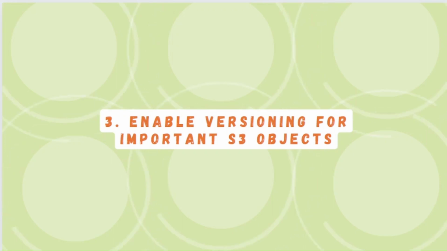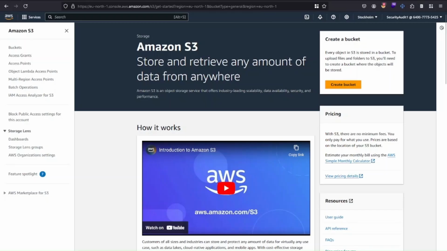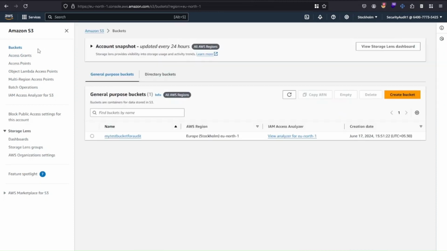Versioning in S3 buckets is crucial for protecting against accidental deletions and overrides by keeping multiple versions of each object. As the name suggests, we are keeping multiple versions of each object that is being uploaded to Amazon S3. So this will enable easy recovery and data integrity. I'm logged in as a security audit user and I'm in the S3 service.